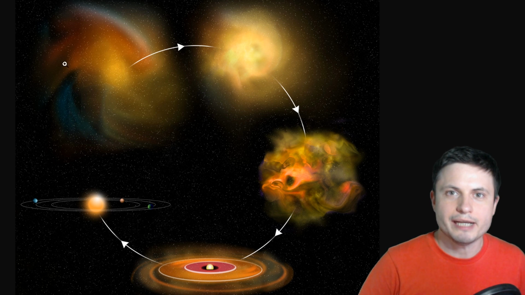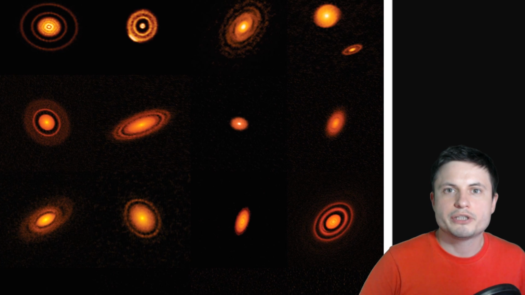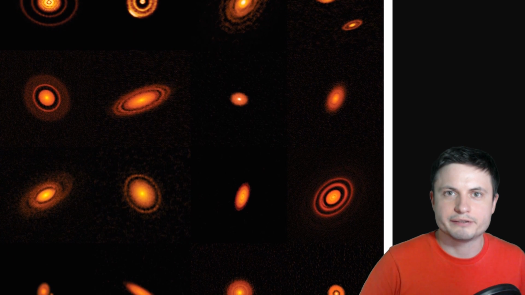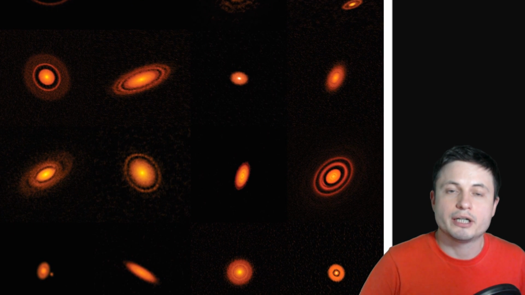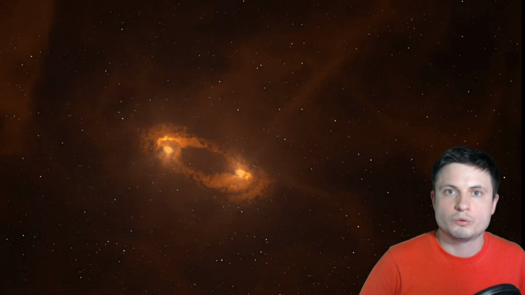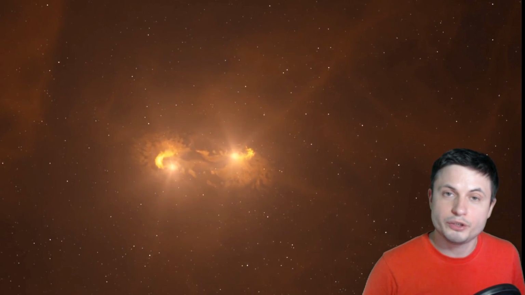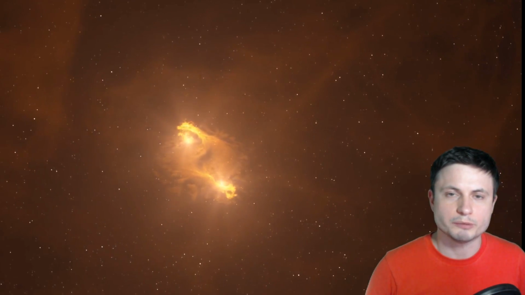It all starts with a gas cloud that slowly condenses into a much thicker cloud, eventually forming some sort of shape that then ends up being a protostar. These protostars we've discovered quite a lot of. Here are just some of the images released by the scientists in the last few years, and there are a lot more of these, and they all seem to actually be kind of similar. Which in a sense suggests to us that we do understand the formation of stars relatively well. But there is a small problem.